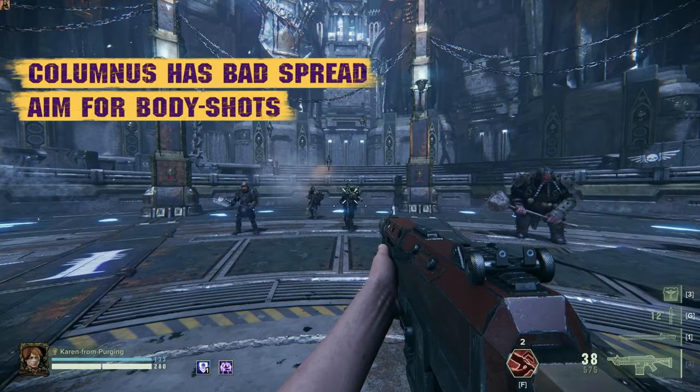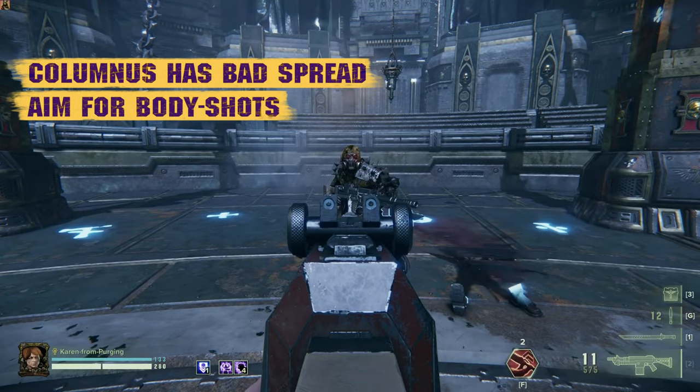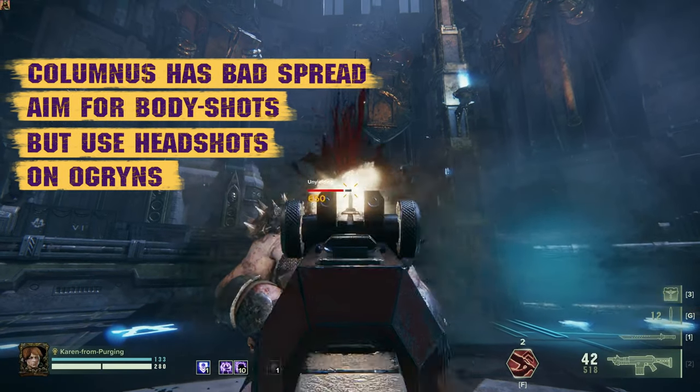The Columnus, when fired in full auto, has a ton of spread. It's usually better to aim at the torso and not for headshots. Ogryns, however, have giant heads, and if you're firing at, let's say, a Reaper, you do want to aim for the headshots.